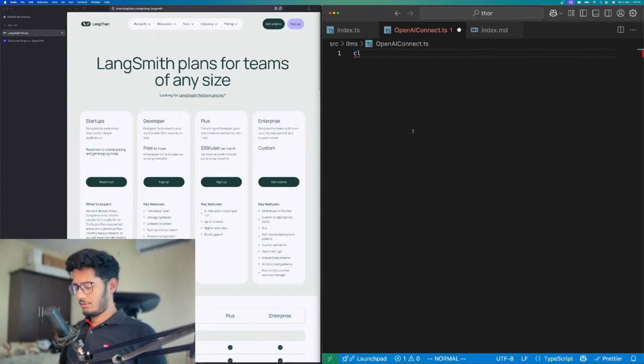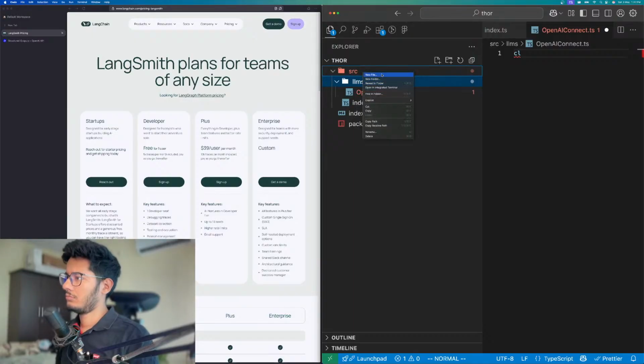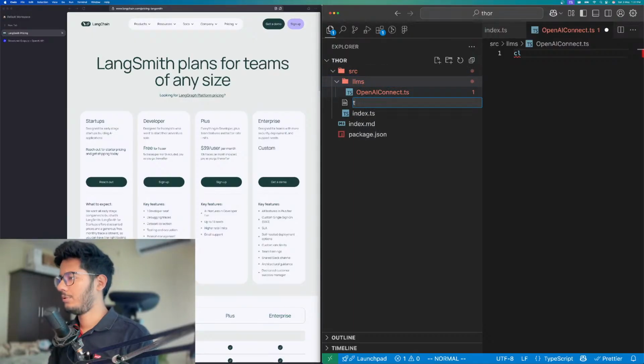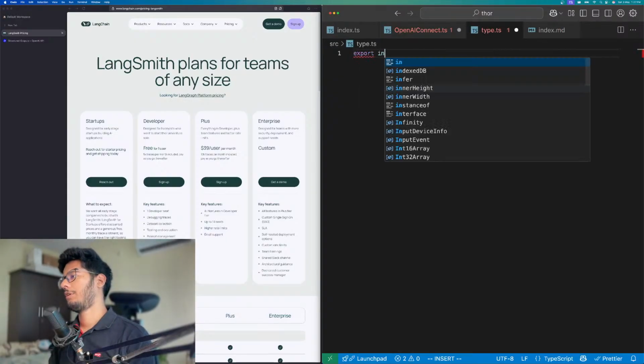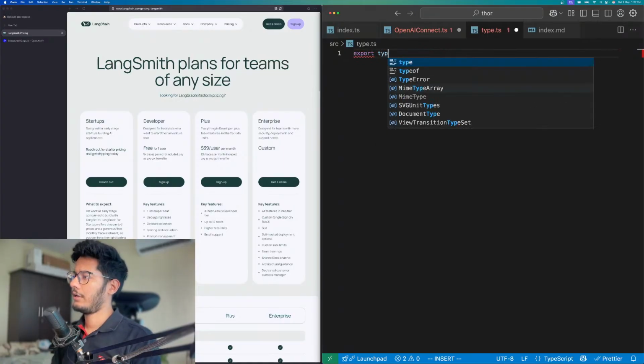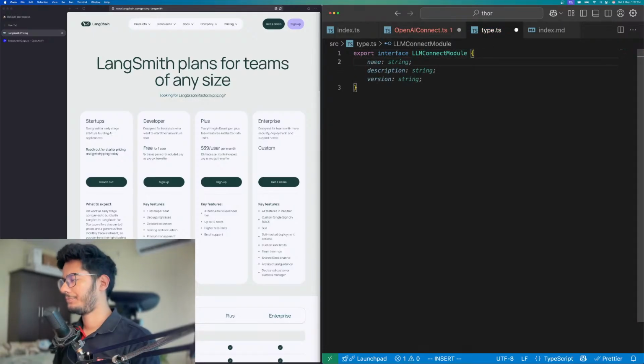For that I have to create a types file, and export an interface called LLM connect module.